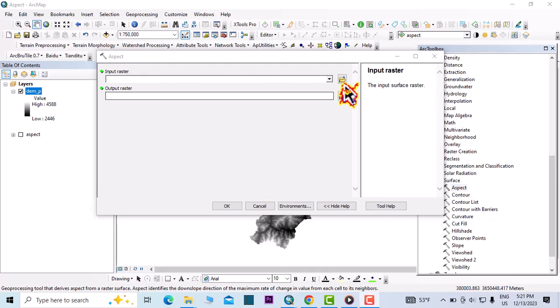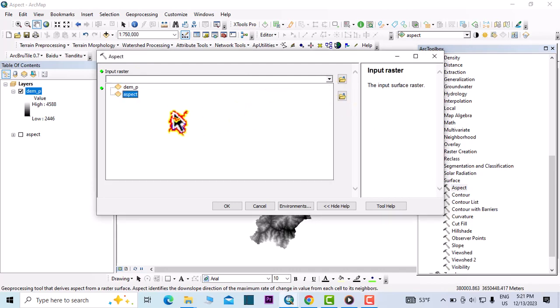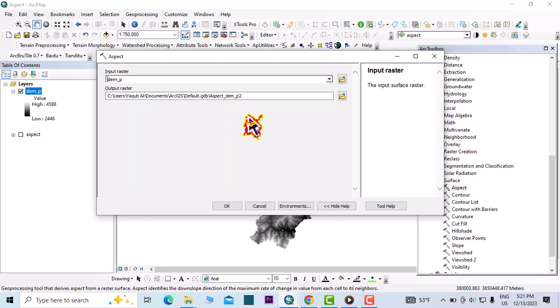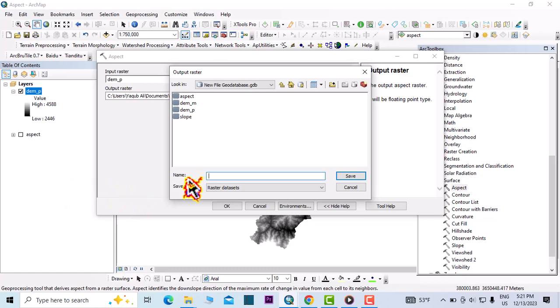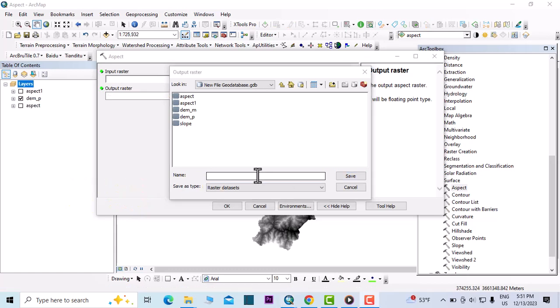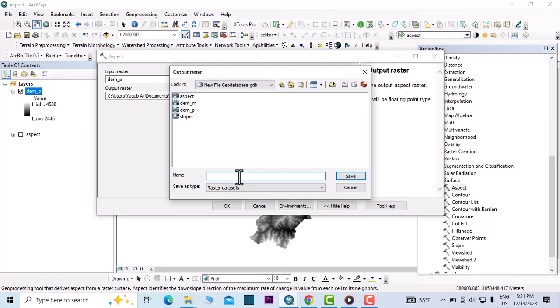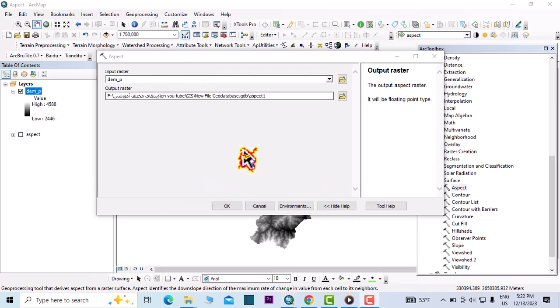Input raster, select the DEM, specify the folder, write the name, aspect, then click OK.